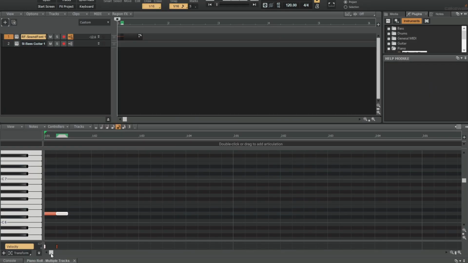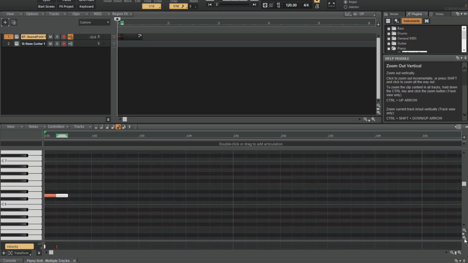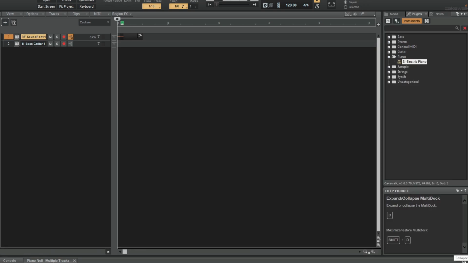There's also some little scrolls here that you can drag around, as well as this one here. And then there's magnifying glasses that you can zoom out, zoom in, plus bars here that you can zoom out, zoom in. And this button here will get rid of the piano roll for whenever you want to just have a good look at the tracks here without this giant thing in the way.